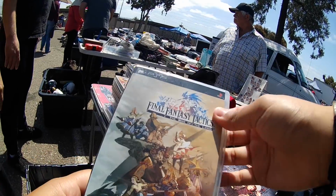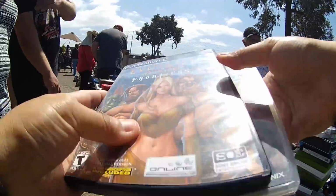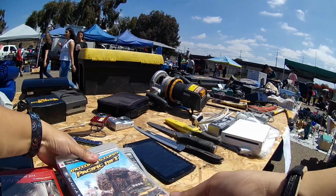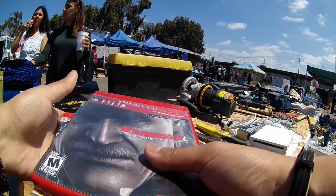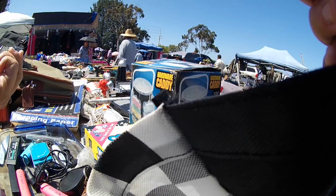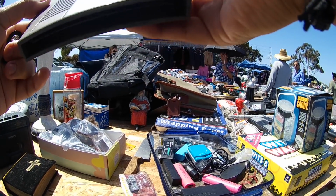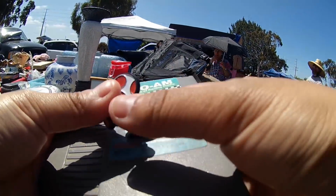So this is 2 days of flea market hunting in one episode. The first Sunday was actually not as good as the next Sunday. I did pick up this empty PSP case, and if you guys might be wondering why the title is Wii Advance 2, well, I picked up 3 systems on the second Sunday that I went, so you guys can already start guessing if you think the consoles will work. The 2 consoles that I asked if they worked, and they of course said yes, were the PS2 and the Wii. I did not ask on the Game Boy Advance, so take your guesses right now.